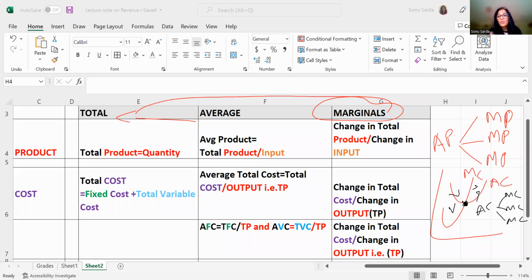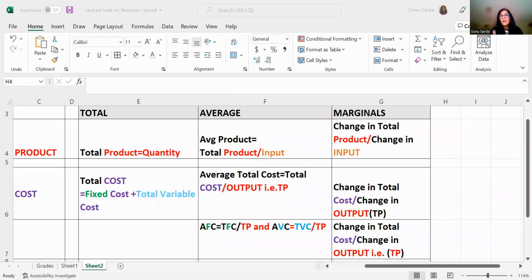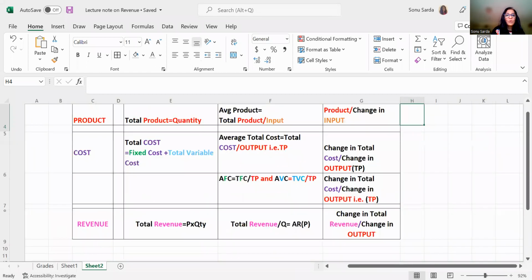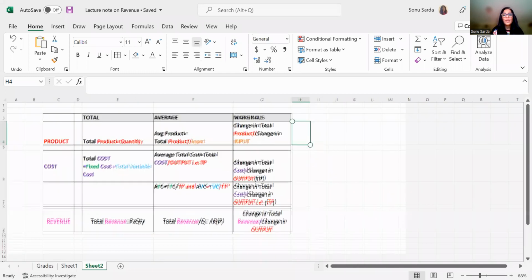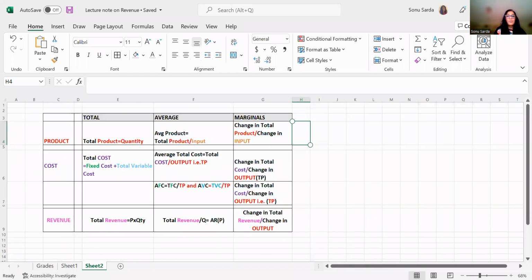This is called technical efficiency, the lowest possible cost. If a business produces at that, it is being very efficient. That's it for your formula sheet. Maybe I'll put it all on a smaller scale. You should be able to look at it so that you can make a note of it. Take a snapshot, and that's what it is, all about the costs, revenues, and the total product. I'll stop here.